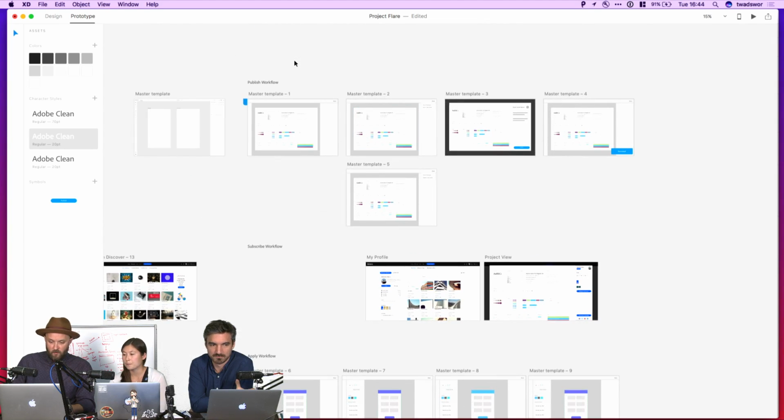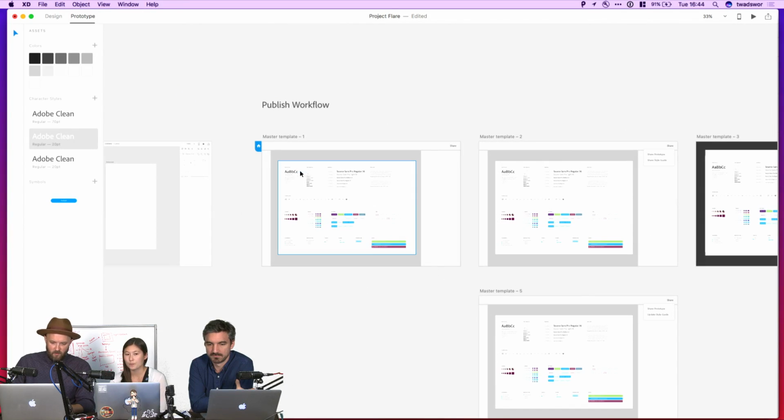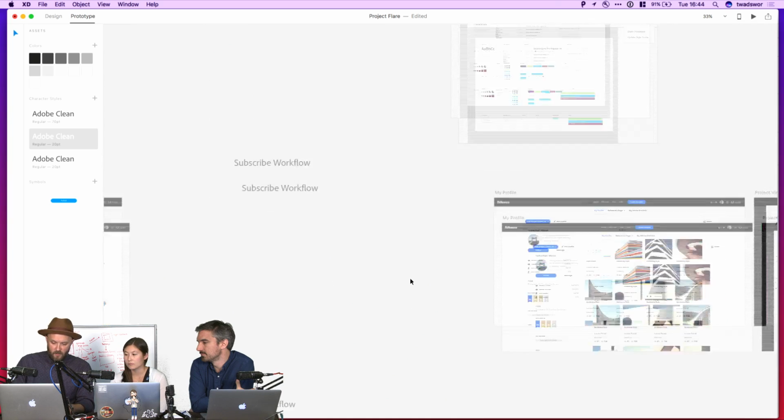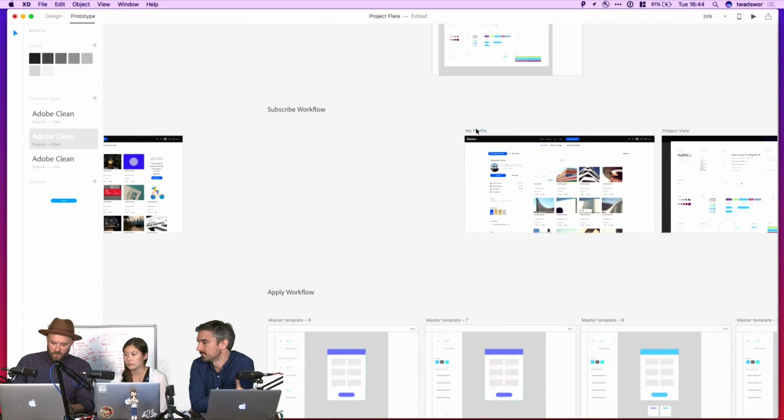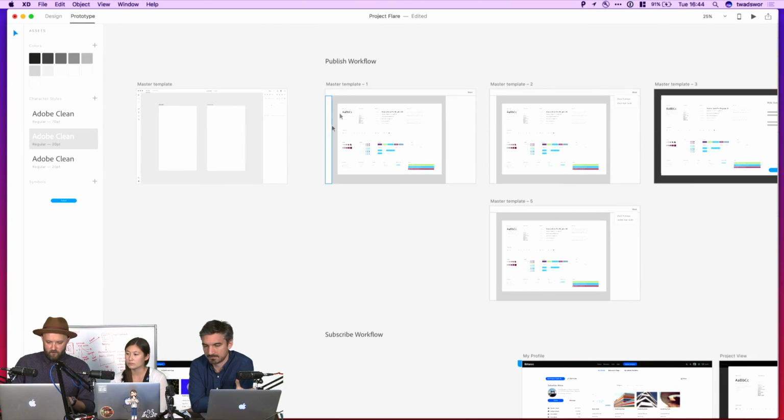So this is one I kind of skipped over earlier, but you see this little blue tab here in prototype mode, this marks your home screen. This is where your prototype link will always start from. So this is where we start our journey in XD, but if I wanted to start it somewhere else, I could just select that artboard and click that little gray tab on the side and actually change my home artboard. So now my prototype will always start from that artboard. So I'm just gonna reset that.